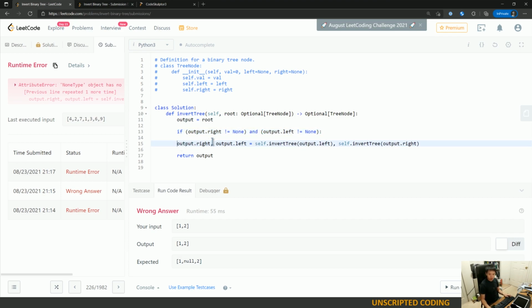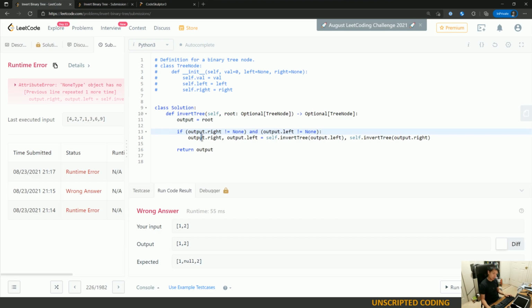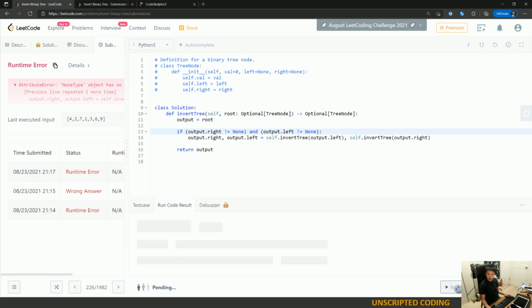So if, and this is a weird definition, if there's only one node, there's no need to flip it. It doesn't affect anything. And we'll do the check on both sides. So let's run the test case. See how that looks.